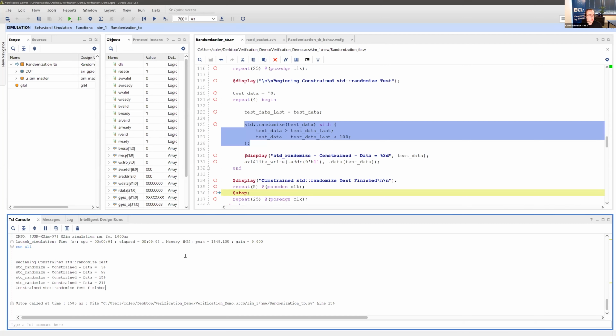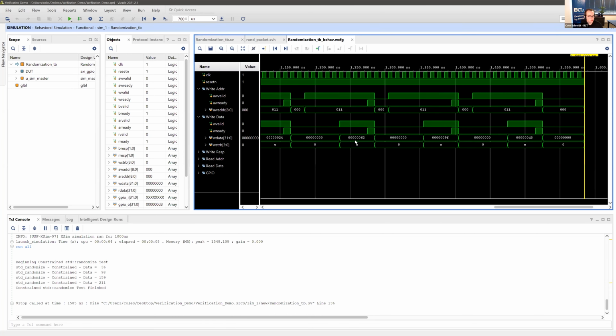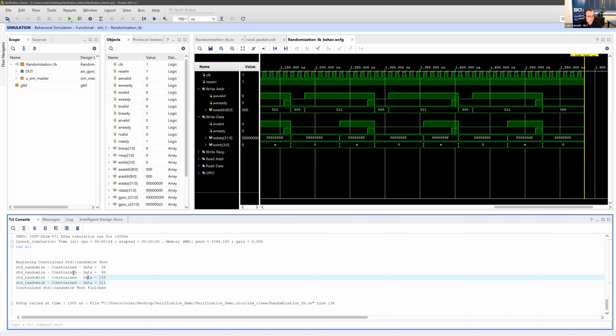And you can also randomize multiple values at once as well, and then set relations between those randomized values, such that one is always bigger than the other, or maybe one is always a product of the other, like maybe test data is always equal to num times 10 or something like that. So then we can create some even more deterministic things there. So then again, we can see the values that we just saw in our Tickle console being printed out here. So 24, 62, 9F, and then D3. I've printed here in decimal to better highlight the relation of the values.